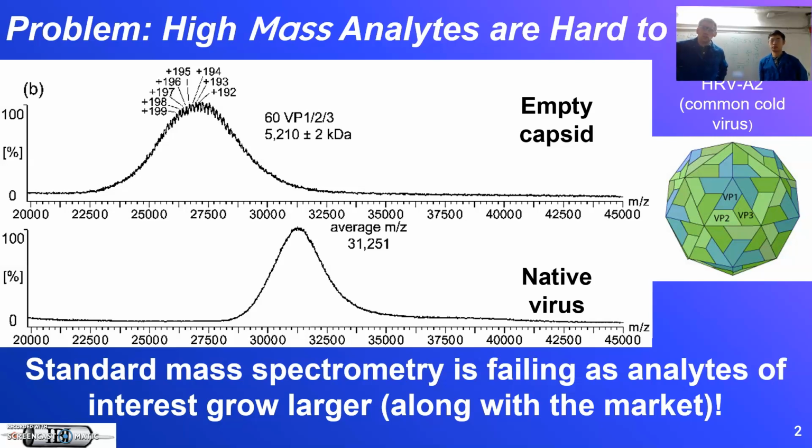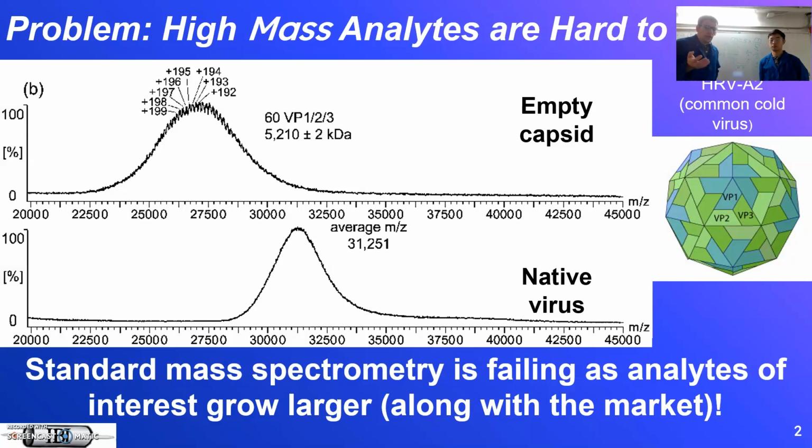This is the HRVA2 common cold virus. The top spectra, which by the way the x-axis here is in mass to charge ratio, this will be important later, is just an empty capsid. It's just the shell of the protein, no DNA inside. If you look at the data, you can see we have a big lump, but there's a spikiness to this lump. Those individual spikes or peaks correspond to charge states, or collections of molecules with the same number of charges. If we have these peaks resolved, we can figure out what those charge state numbers are, as we've done here, and in doing so, have the second piece of information we need to measure the overall mass of the molecule. We can times m over z by z and get the mass.